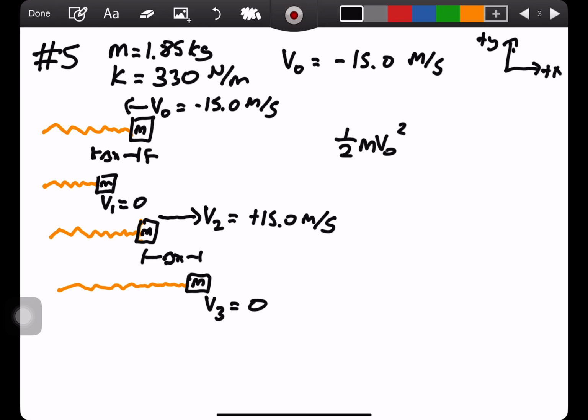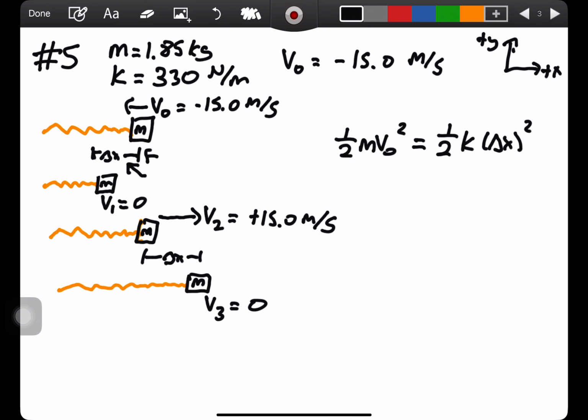And that is the kinetic energy right at the beginning. The spring is at its rest length, so there's no change in elastic potential energy yet. But then at time 1, when the motion of the mass is momentarily stopped, I'm going to put this on the other side of the equation. The original energy that was all in the form of kinetic energy would then be in the form of 1/2 k delta x squared. And again, the delta x is how much the spring squished from the beginning to the time where the mass momentarily comes to a rest before it starts to go back to the right.